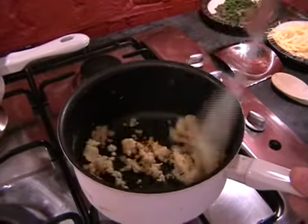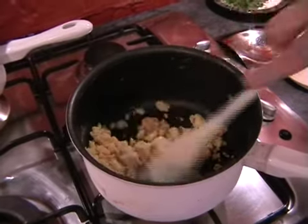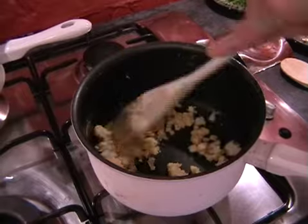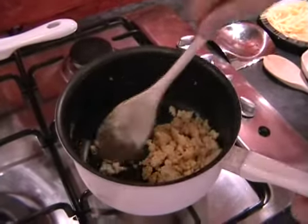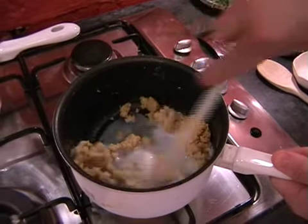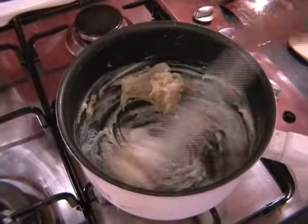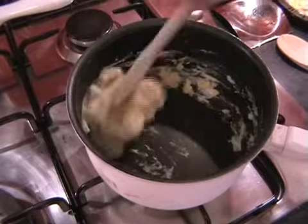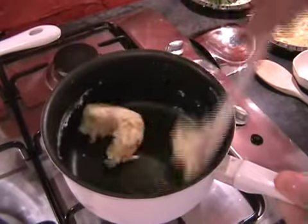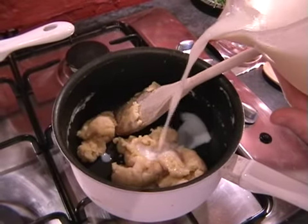We're going to add in the milk next. All we need to do is just add a little bit of milk — watch me and see how much I'm going to add in, then you do the same. Just a little bit, with the heat on, and then stir that in. What you'll find is it should come into a big ball and clean the sides of the pan. Each time it gets to this stage, just add in more milk — each time it gets absorbed, it'll be a little bit thinner until we've got the sauce.